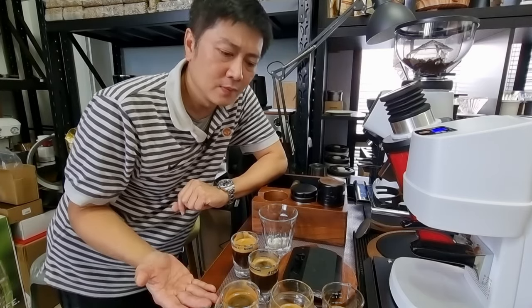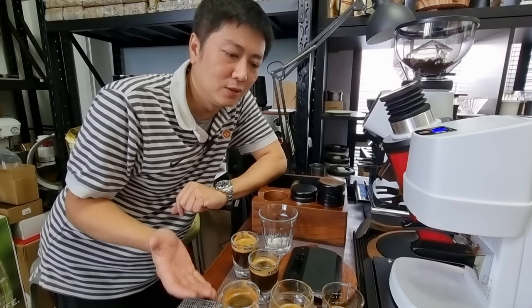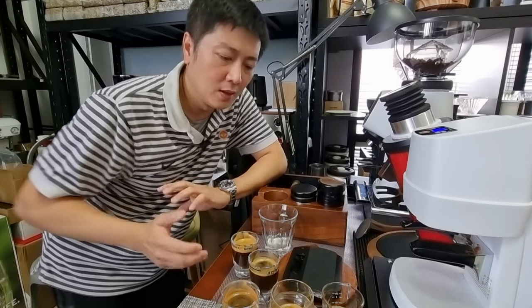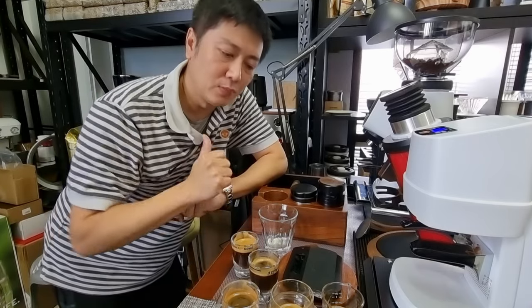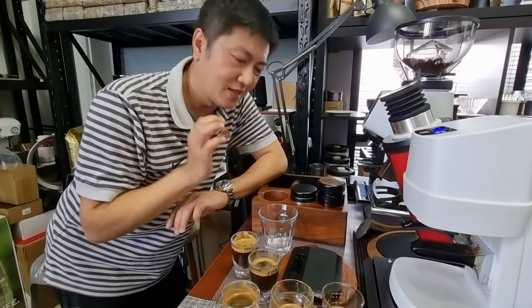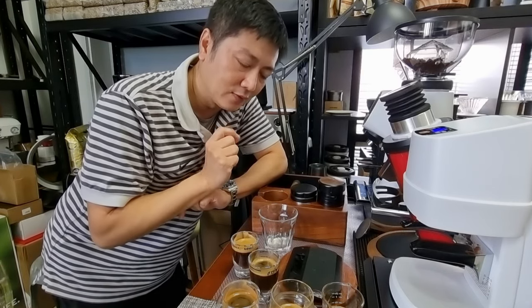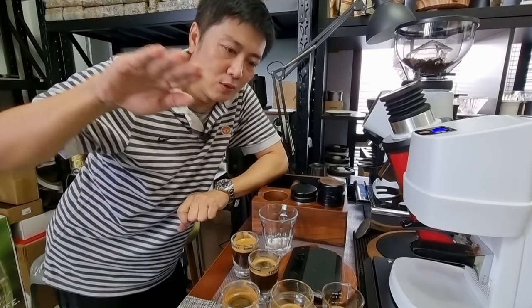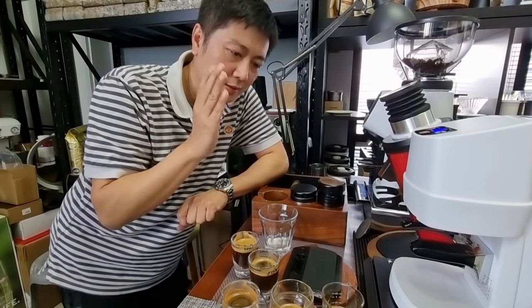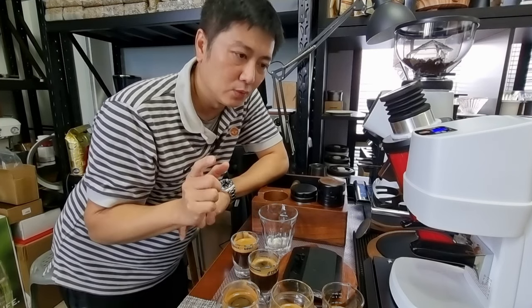So at the moment, I think 20 kg of tamping pressure is actually the best among all the shots here. All the shots here have very good sweetness, very good body, very good complexity. Texture is all there, just that the harshness level goes from high to low, then back to high again. So at the tamping strength of 20 kg, it is the best for this coffee at the moment, right?